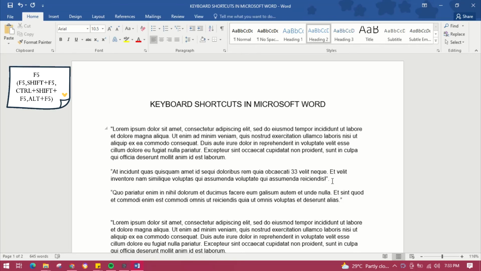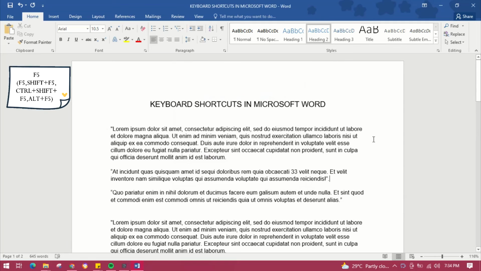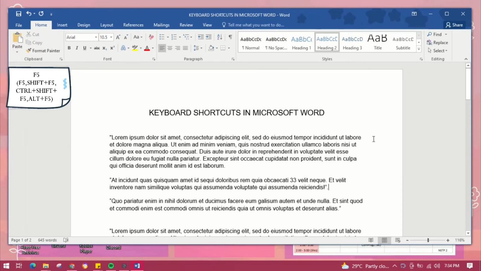Press Ctrl Shift F5 to display the bookmark dialog box. Press Alt F5 to restore the document window size.